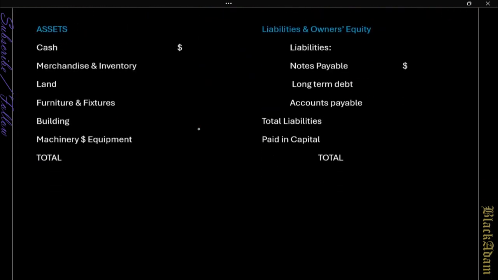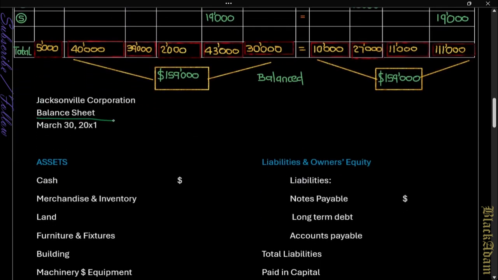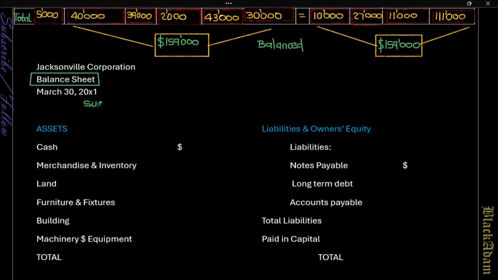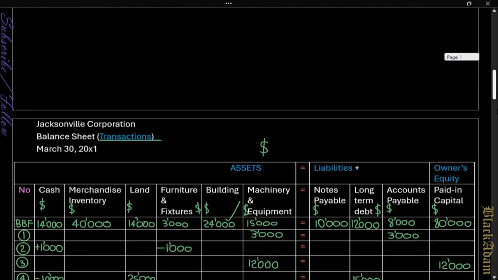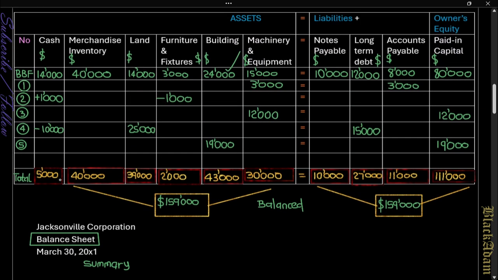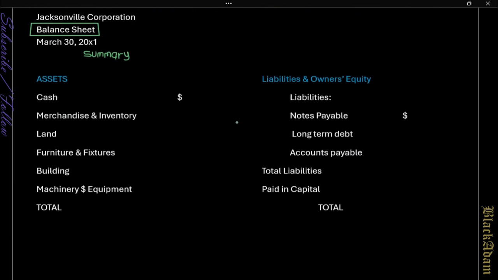The next thing, we're going to create a balance sheet. The balance sheet is a summary of what we have. So remember, the transaction is supposed to be March 31. That's fine. And then we move on to 5,000 for cash, and we write 5,000 cash. The total cash that we have in the company is 5,000.